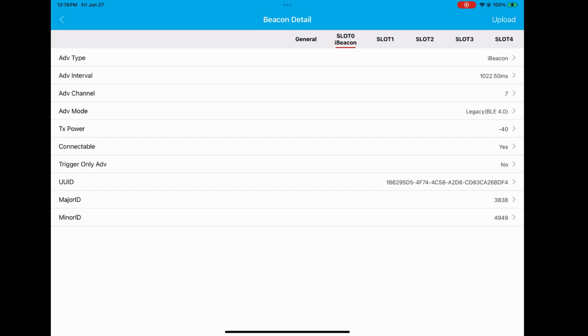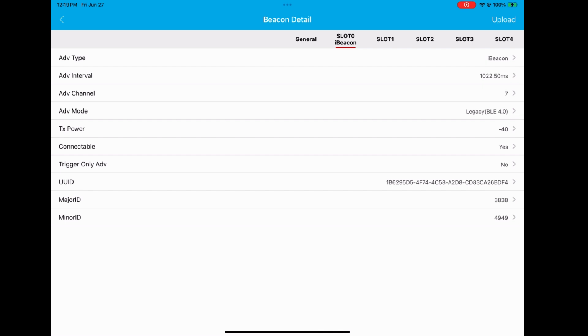You can download a scanning app and scan for beacons out in the field, but if this is set to not connectable, that scanner won't be able to find it, and they won't be able to connect to it. So the beacon's going to be safe. It's going to be just yours. You would do that if, maybe, you're using a beacon to open your garage door or something, you don't want somebody else to be able to connect to it and mess with it, you would set that to no.